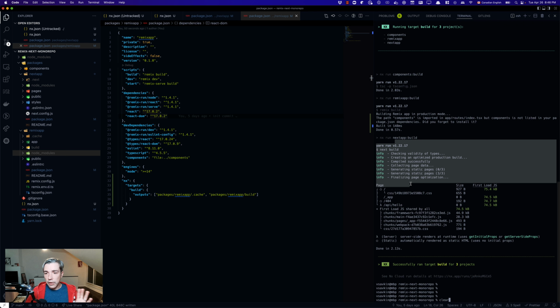Another thing I want to point out is that if I actually skip the cache, let me show you right now, and I run the same command, you'll see an important thing, which is a big deal, right? What we care about deeply is that the Remix and Next.js outputs are grouped. They run in parallel, but the way we do it by default is we group the output for every project such that it's all together. So we wait for the process to complete, if it's a completable process, not like a serve. And once it's complete, we capture the output, cache it, and print it out, instead of printing it as it goes.